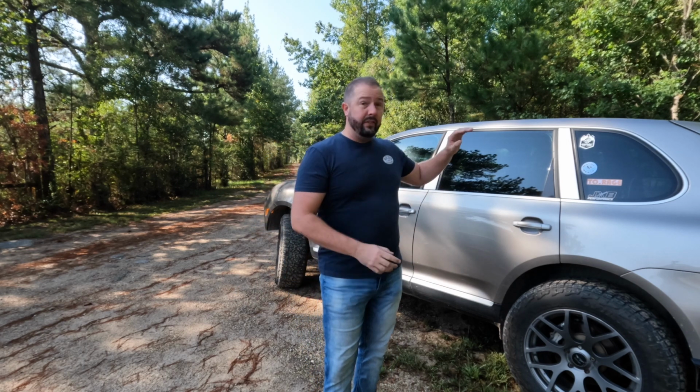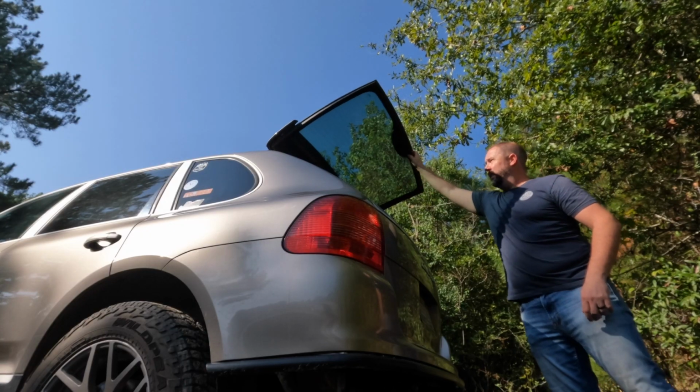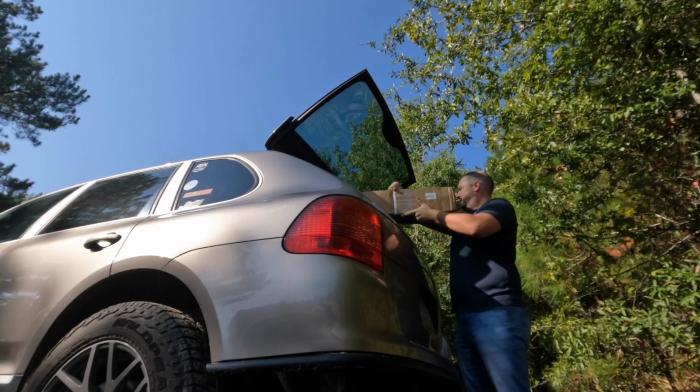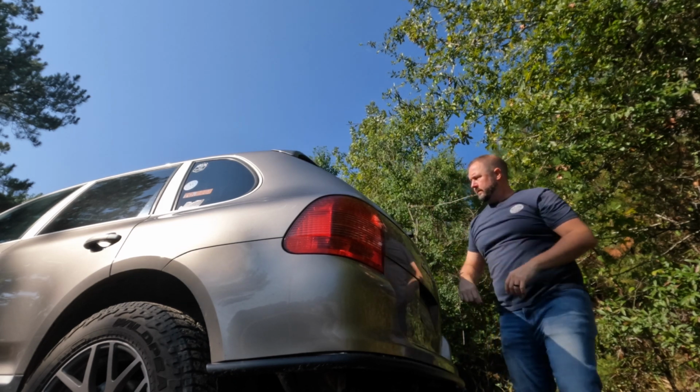So the number 4 thing that I love to contradict that is that, while we're talking about the back end of the car, the back glass pops up. I have not had an SUV that has the back glass that pops up separately from the tailgate ever. You can just pop it open, throw in what you need, and slam it back without having to worry about your failed trunk struts. And unlike the trunk struts, the glass struts are still in good shape.